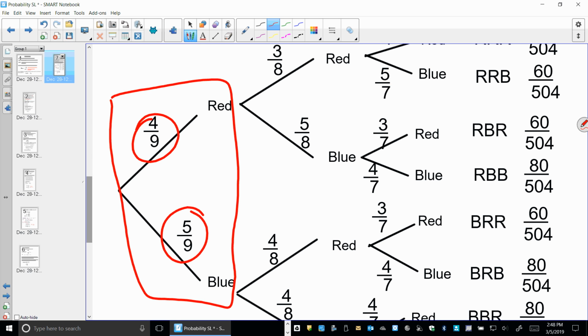Now what's happening in these instances is that we're taking the disc out, but we are not putting it back in the bag. So the fact that we are not putting it back in the bag means that my probabilities are now going to all change. So my probabilities for my second set are different. Now notice these are not the same as these, because these ones up here are following the route that we took a red disc out first.